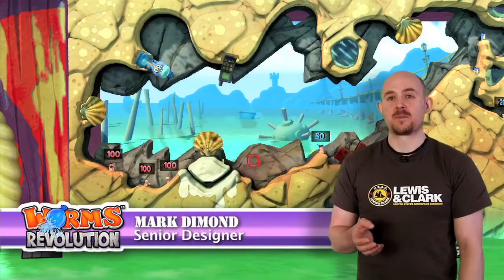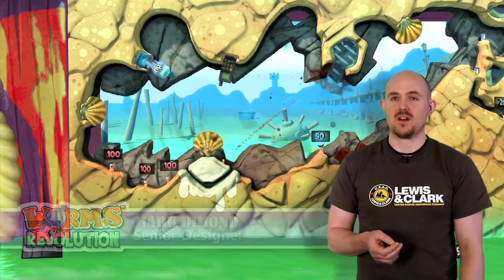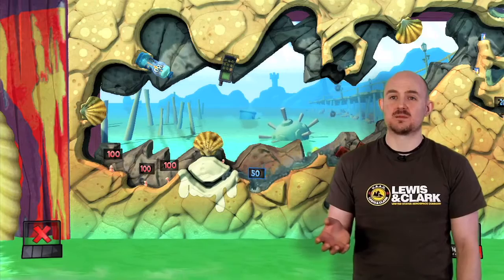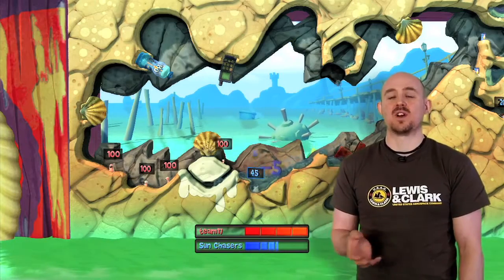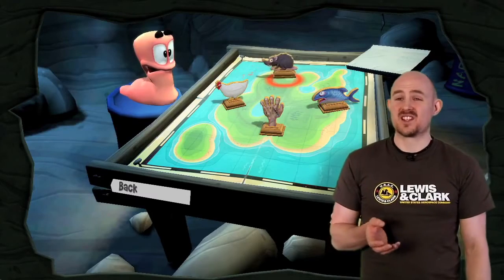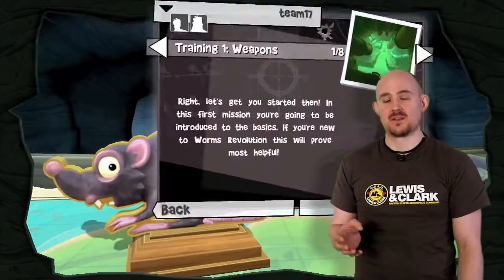The campaign mode is probably a good place for people to start if they're unfamiliar with Worms games, or maybe they're experienced players and they just want to see the new features we've implemented, such as the Worms classes, the physics objects, or the dynamic water. There's 32 missions altogether, and that's spread out over the 4 different themes.